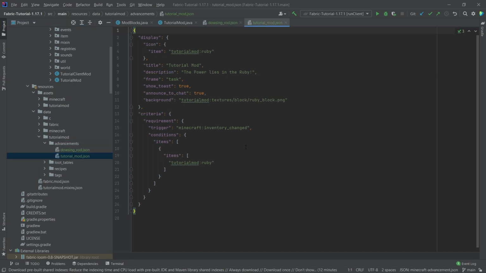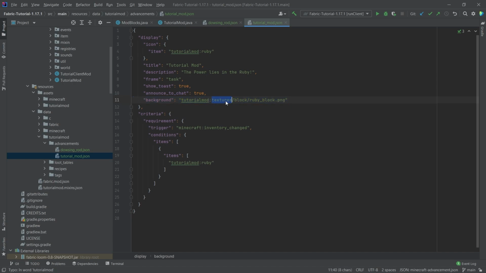The tutorial underscore mod is actually the tab that is displayed at the top when you have multiple advancement tabs, basically. And this works in the way that it doesn't have a parent. If we take a look at this one, it has a parent, which is of course tutorial mod. So this is the tutorial mod advancement that is the parent, meaning that this comes after it in the advancement tree. And because this doesn't have a parent, we can have this as the first advancement, so to speak.